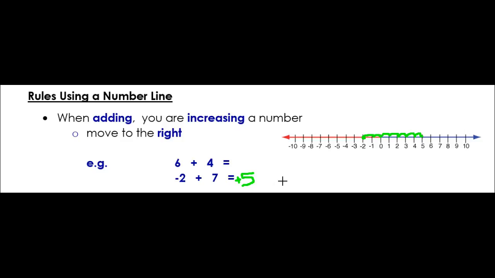Okay, now it's really important to make sense of your value. So again, I always try to think about it in terms of temperature. So if I'm starting out at -2 degrees Celsius and the temperature goes up by 7 degrees Celsius, well, what is the temperature going to be? I'm going to be at +5, so that'll be a definite improvement in the temperature.